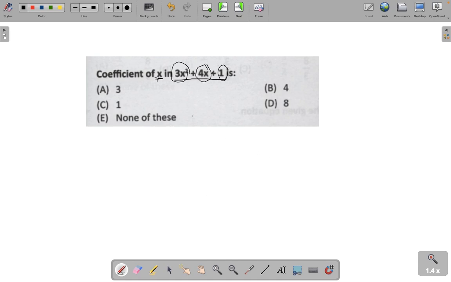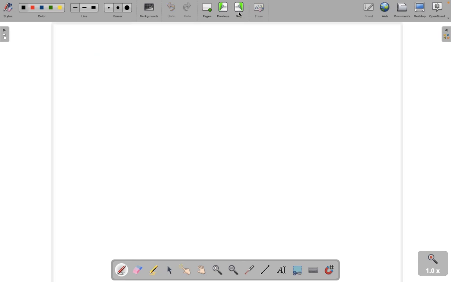So we have terms like this, 3x square, 4x, 1. So these are three separate terms, right? But we are asked to find the coefficient of x. We are not asked to find the coefficient of x square. So we'll only look at this particular term which has x in it, not x square. To find the coefficient, we just have to eliminate the variable term. So we'll get 4. So 4 will be the answer, right?